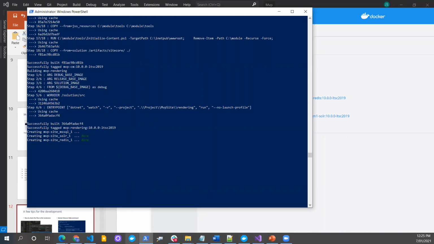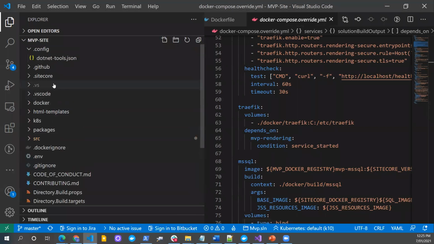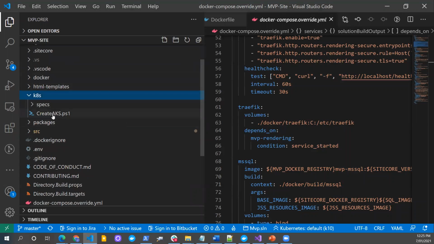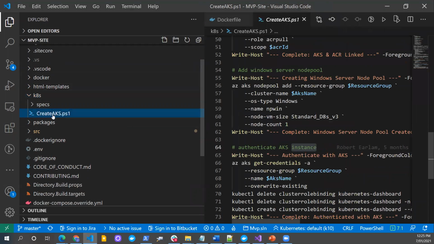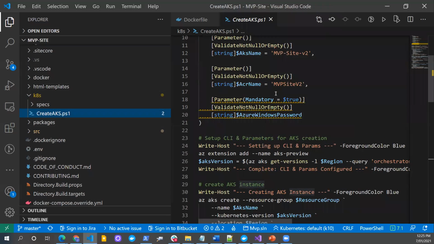Okay, so let's discuss this part. When we do this, you can see there is a Kubernetes folder and there is a Docker folder. In the Kubernetes folder, this has the script. You can see this is a PowerShell script. If we want to spin up a new environment, create the complete infrastructure, and deploy the complete set of code, it has the predefined script, so we can generate it.